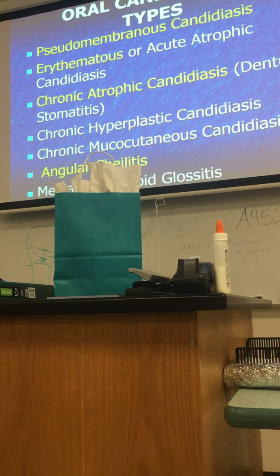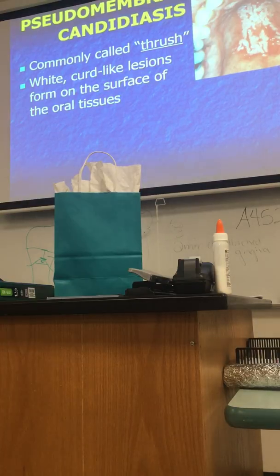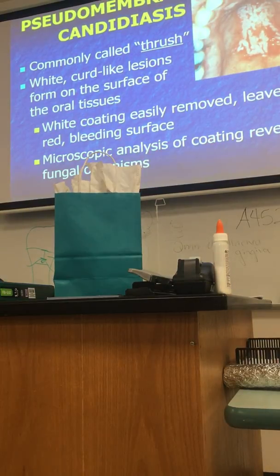All right, so we're gonna go through these different types of candidiasis, one by one in each slide. So pseudomembranous candidiasis, what's another word for this? Thrush, very good. We already know it's that white curd kind of feeling. We can wipe that off, and once we wipe it off, we have that red erythematous coating underneath it, which can be painful, can be not, but it can also be very sensitive depending on what's going on.